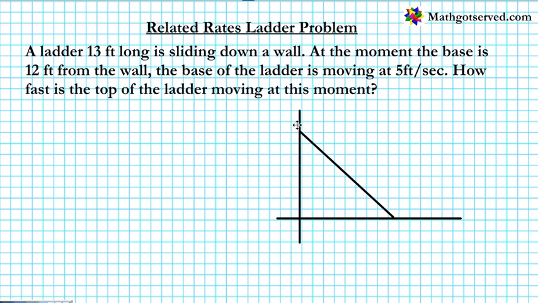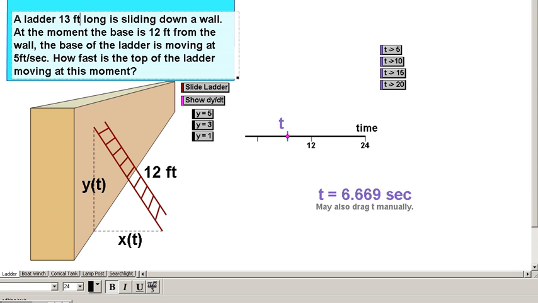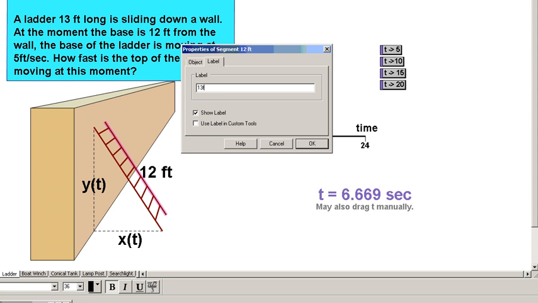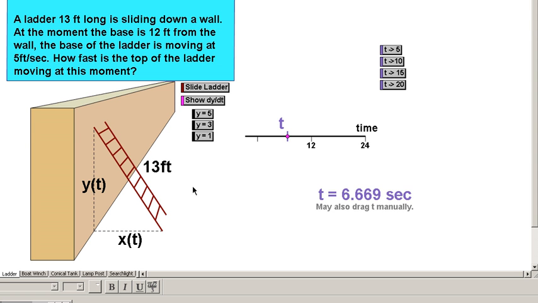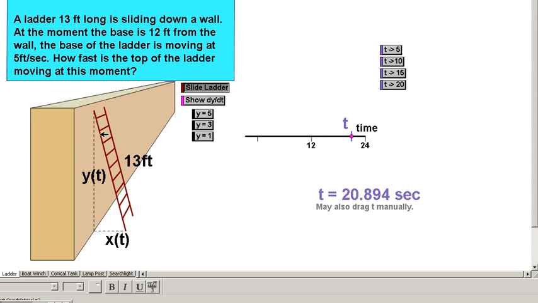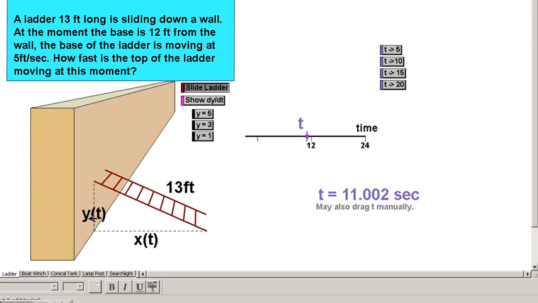So basically we have a ladder on the wall. Let's say that this is the wall right here, and then this is the ladder. So let me give you a visual about this problem real quick just to help you see the dynamics as to how things are happening. So here goes our representation. You have a 13 feet ladder resting against the wall. You notice the top of the ladder is going to be moving downwards while the bottom of the ladder is moving out. So let me slide the ladder for you to show you the dynamics. So you see how the lengths are changing. These two rates are related. As this is going down, that is going out.